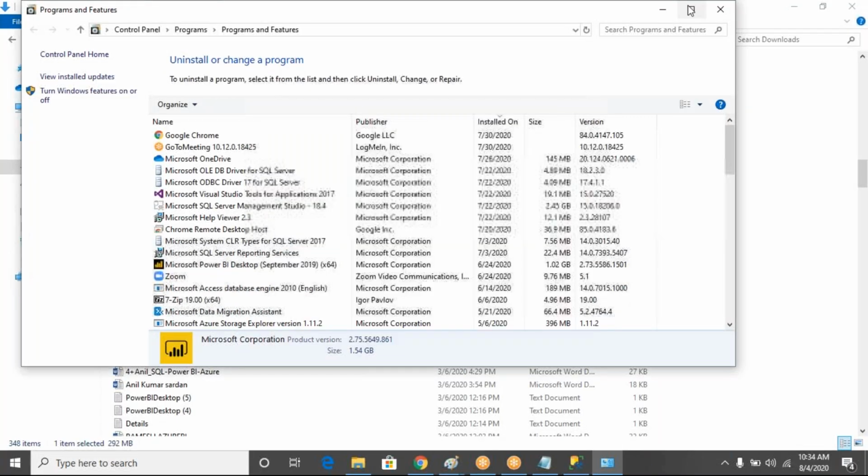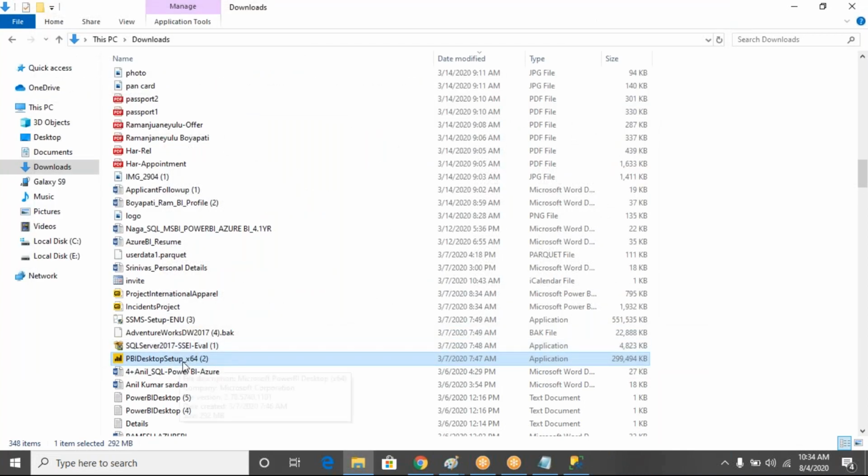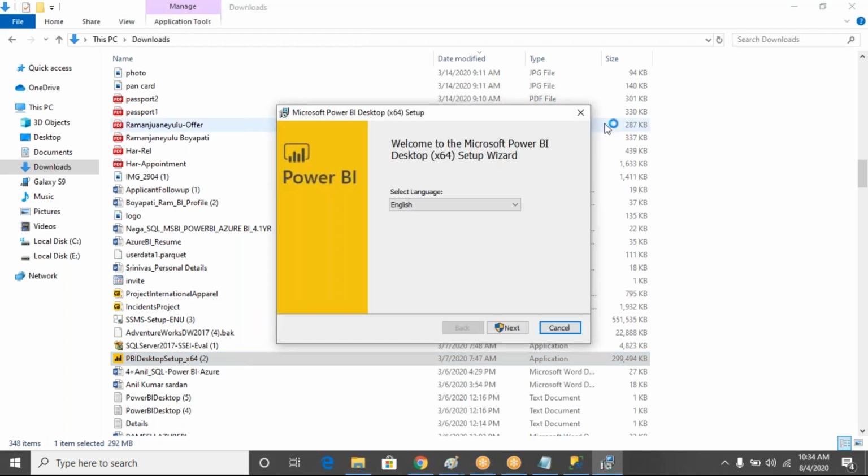So now what I'm going to do, I'm going to install the Power BI desktop on my machine. I downloaded a file, just double click on that setup. It's very simple actually, installation of the Power BI desktop. One of the easiest installations among the Microsoft tools. Click next.